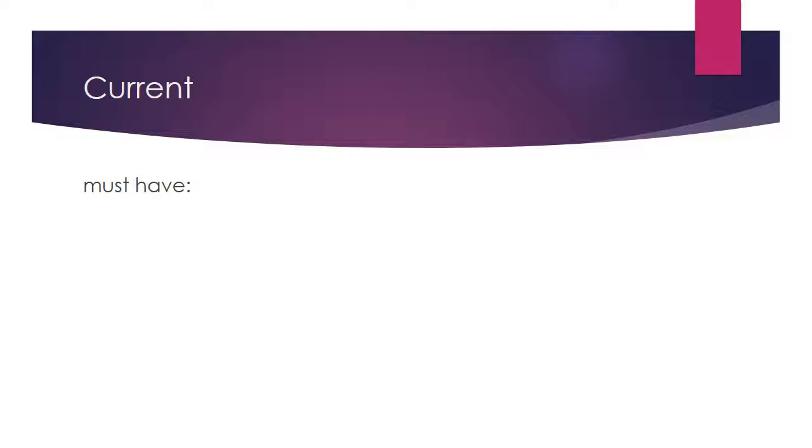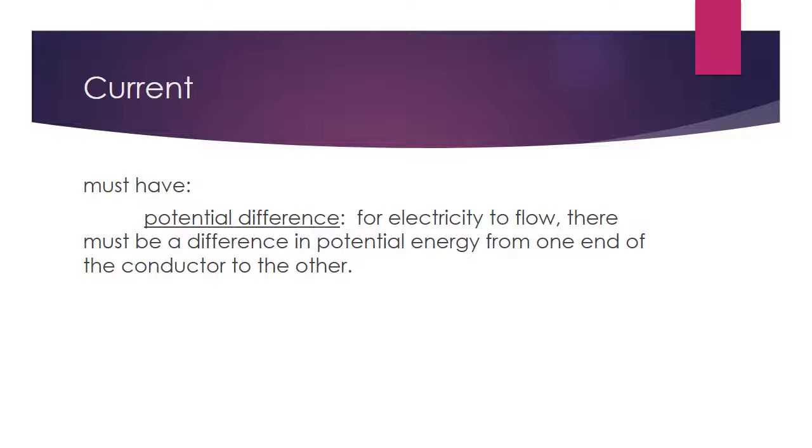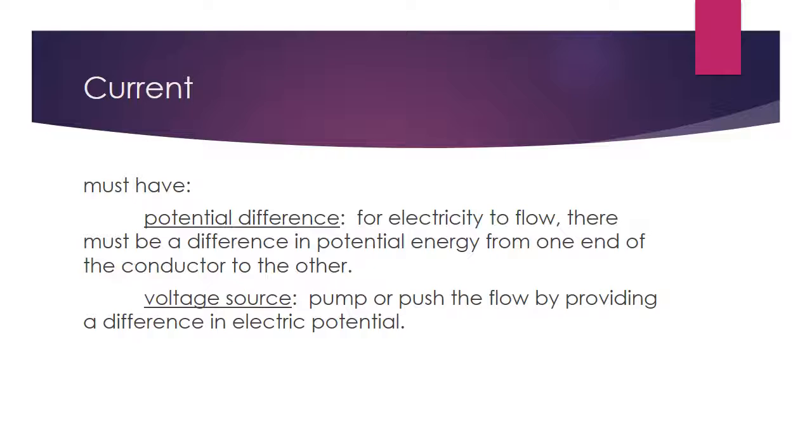All right, so in order for a current to occur, you have to have potential difference, and you have to have a voltage source because you can't push the charges otherwise. So think of our hallways as being the conductor, and we have a line of students down the hallway, and we have to get an object from one end of the hallway to the next. There's no way to move through the hallway. We just have a line of students.